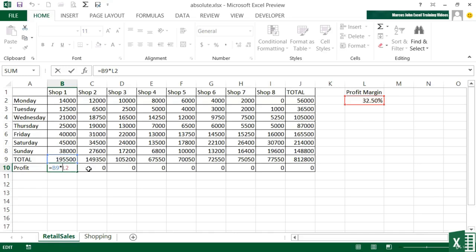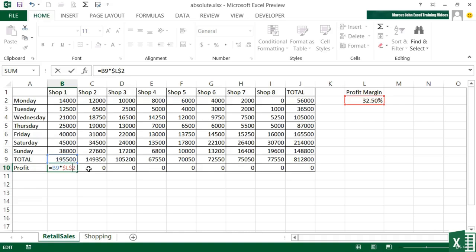So what I do is I put a set of dollars, and those dollars go before the column letter and before the row number. And what that does is fix the column and the row for that cell reference so it cannot change regardless of where I paste it. Now if you're not ever going to copy and paste a formula, then you don't need to use dollars. This only applies to formulas that you know you're going to copy and paste and you need to retain the absolute reference.